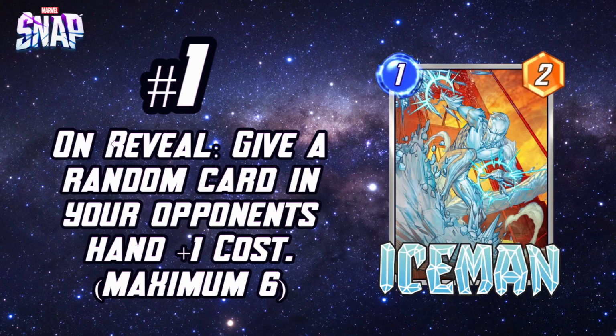But I feel like Iceman is just a better Korg, because the thing with Korg is sometimes your opponent might not even draw the rock that Korg puts in their deck. So Korg is essentially just kind of like Quicksilver, right? A 1 energy, 2 power card, where Iceman has immediate value, where he's going to hit something in your opponent's hand.